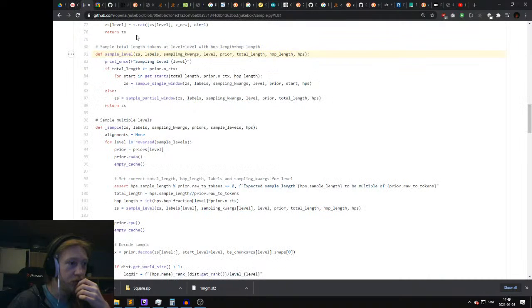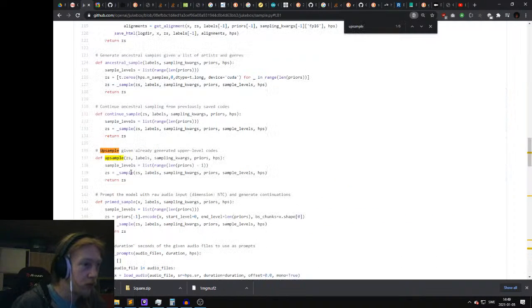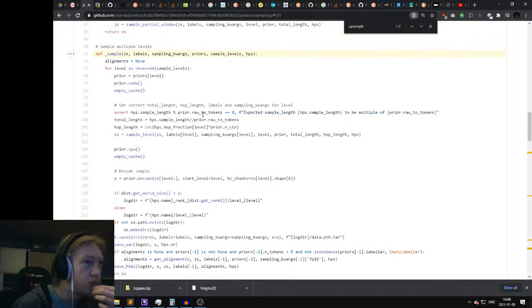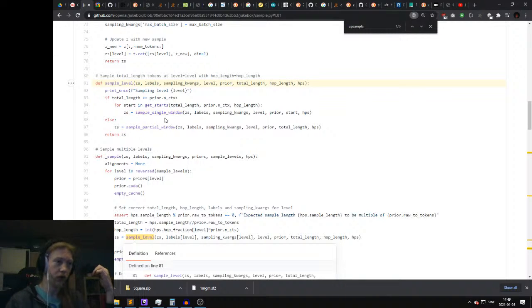I mean, theoretically it should, since upsample calls sample, which calls sample level, which calls either sample single window or sample partial window, and we call sample partial window.